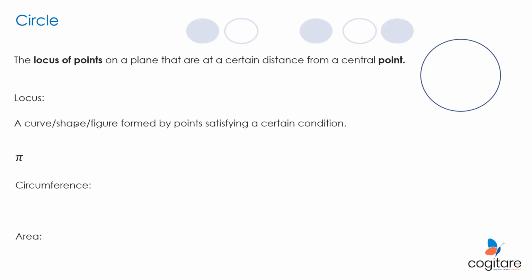And then definitely, before we even look at the formula for circumference or area, it's very important to understand what is pi, right? When we talk about pi, people usually say, oh yeah, pi is 22 by 7, pi is 3.14, but that's not what we are interested in. It's not the numerical value. The significance of pi is that it is a constant, and that constant is the ratio of the circumference of a circle, okay, to its diameter.